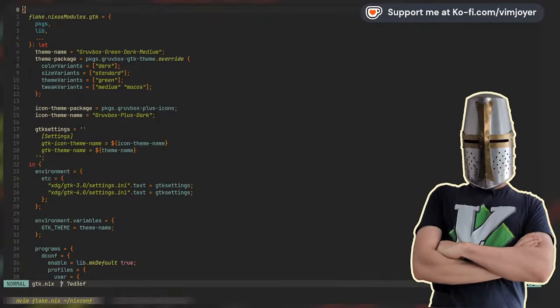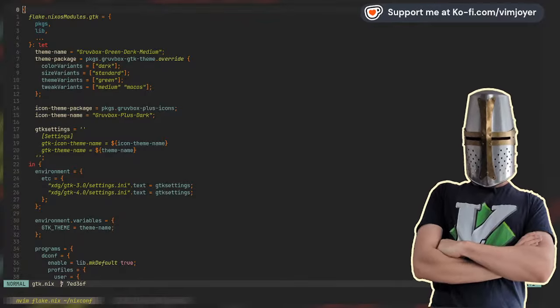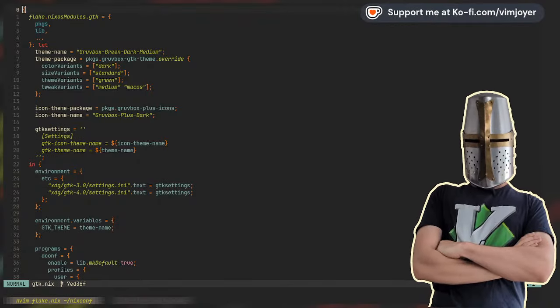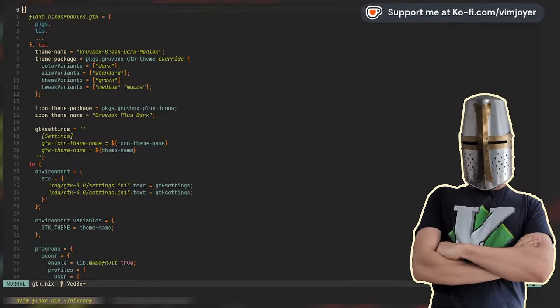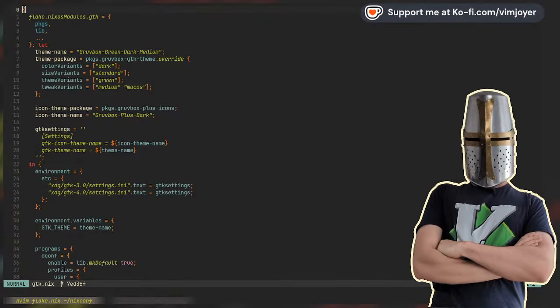What's the story behind the character? The story is pretty funny because really it was just the first image I found on my system, and that's pretty much it. When I was making a channel, I was playing Counter-Strike or whatever, and I wanted to have some avatar in the game, and I just took this Crusader logo and slapped a Vim logo on it, called it VimJoyer because it was funny, a wordplay of enjoying and Vim, so VimJoying.